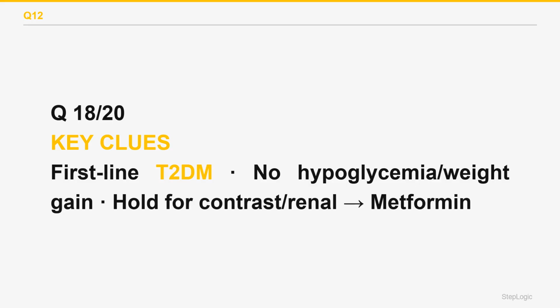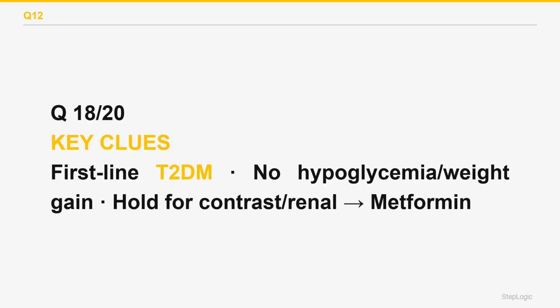This is metformin, the first-line oral agent for type 2 diabetes. Its main mechanism is decreasing hepatic gluconeogenesis, reducing the liver's glucose output, and increasing peripheral insulin sensitivity, partly through activation of AMP-activated protein kinase. Because it does not stimulate insulin secretion, metformin does not cause hypoglycemia, and it is weight neutral or promotes mild weight loss, both advantages making it first line.